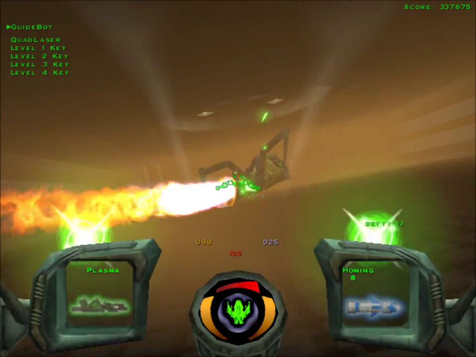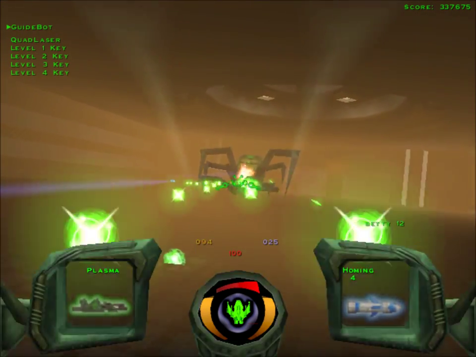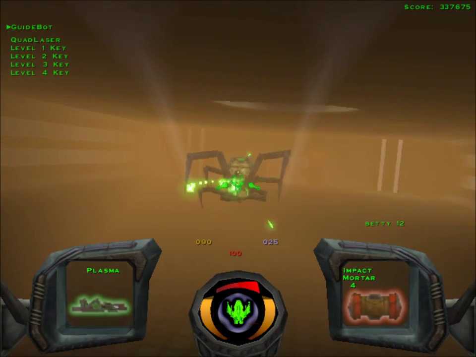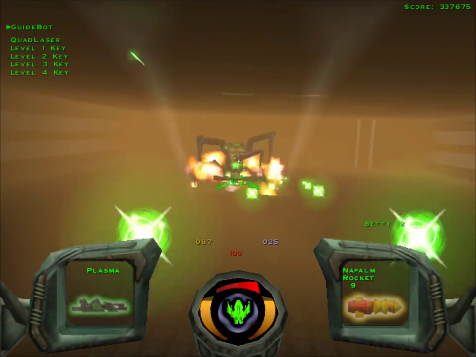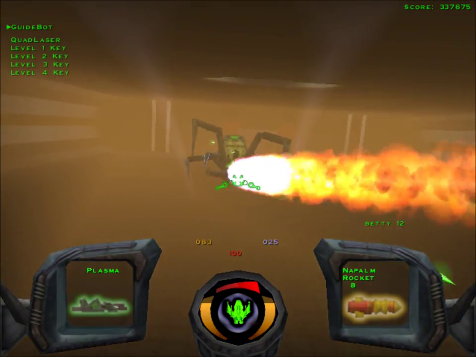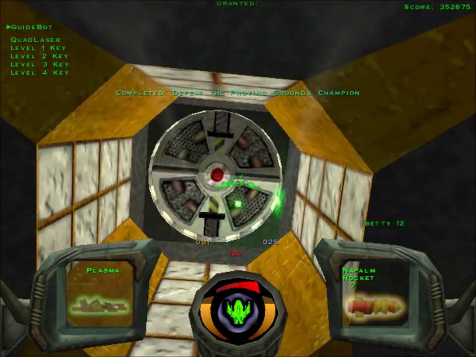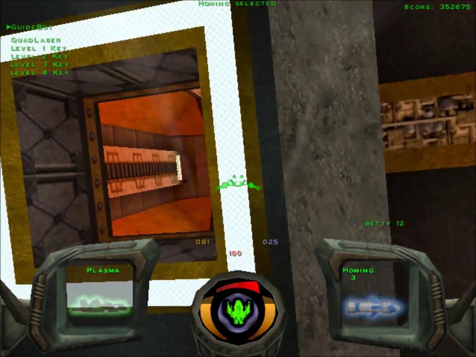And I don't have a lot of shield, so I gotta be careful. Okay, I think it's almost dead. Come on, come on, come on. Try napalm rocket. There we go. The champion is defeated. And now, we can finally make our way out. We are free from the PTMC Proving Grounds.